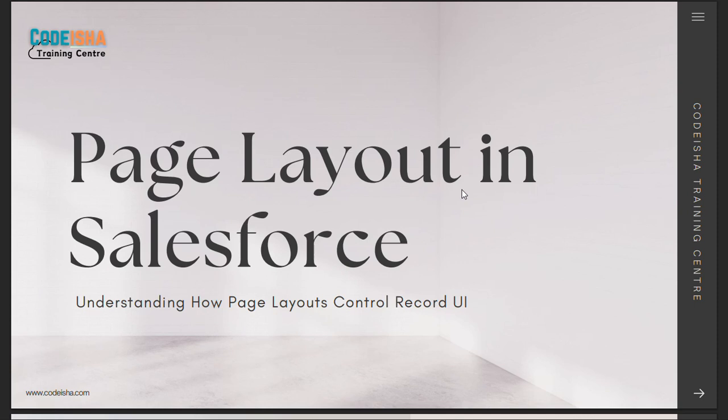In the 30-day series of the Salesforce Future, today we're going to learn about the page layout in Salesforce. Let's learn about this page layout feature in our Salesforce org, why we use it, how we can use it, and what the navigation is to change the fields, sections, buttons, custom buttons, or related tabs inside it. These are all things we need to change as per our business requirements with the help of the page layout. So let's get into the slides.